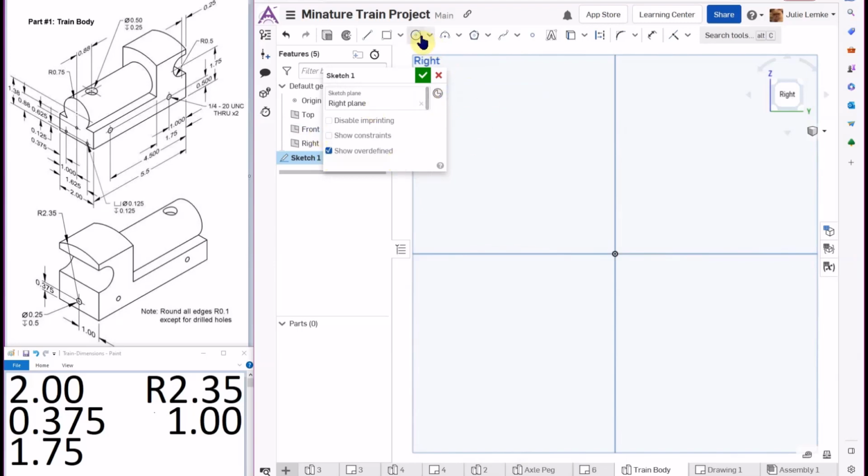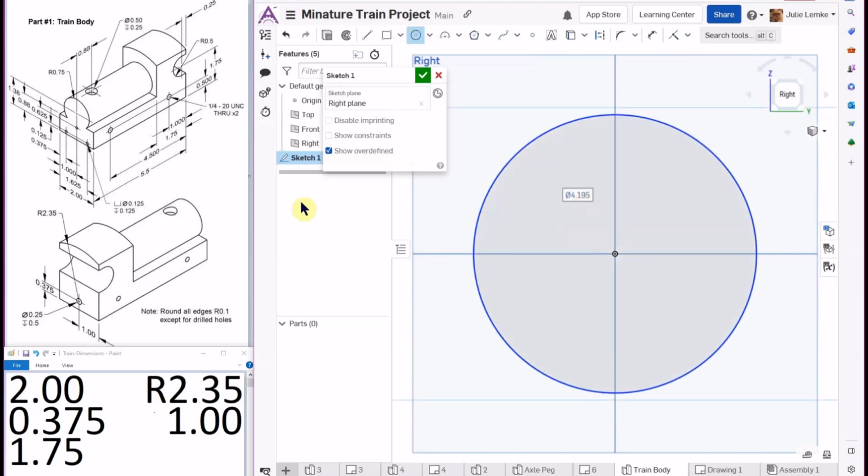So the way that I like to place this in, and you might have a different style of how to make this, so if you do, that's fine, but I like to use the center point circle and start with that. The reason for that is I'm going from this as my origin right here and using this dimension up here, because you don't get a total height of your train, but you do have the radius from this center point and the height from that center point to the bottom.